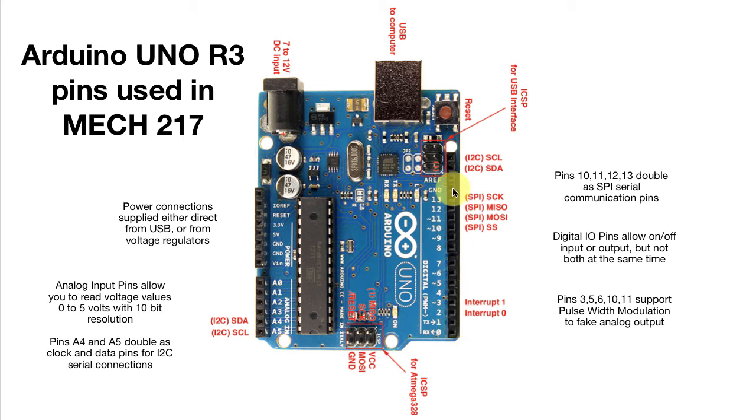These are digital input-output pins, so they will allow us to have a signal going either out under control of the processor, or we can read in a value that we've set up on our circuit, say with a push button. So typically what we'd be doing is we'd be connecting outbound from one of these, maybe pin 13, to an LED so we could switch the LED on and off, or inbound maybe to pin 7 from a push button so that we could detect when we pushed the button.